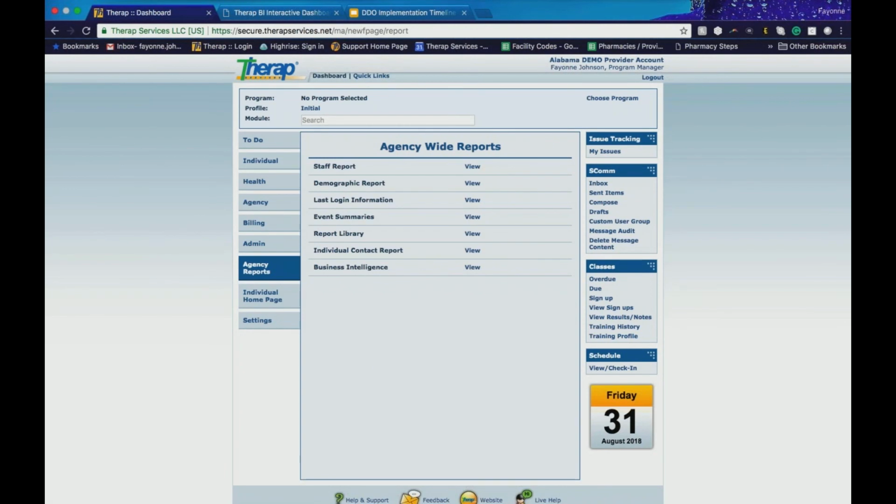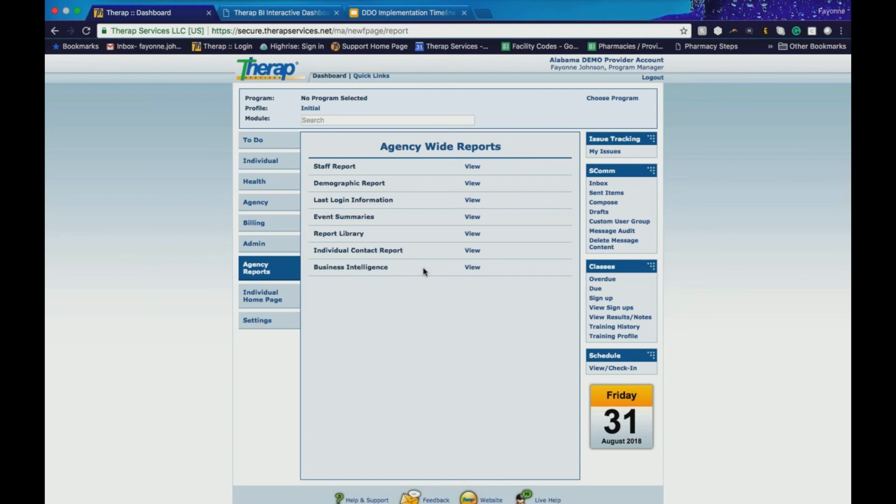So you can have a group of folks that are part of your DDO team and are able to set up outcome measure types and complete that linking process. And then you can have a separate group of folks that you want to be able to get into the system and get into the dashboards without necessarily participating in the setup. So there's a business intelligence admin role that can be assigned to them.